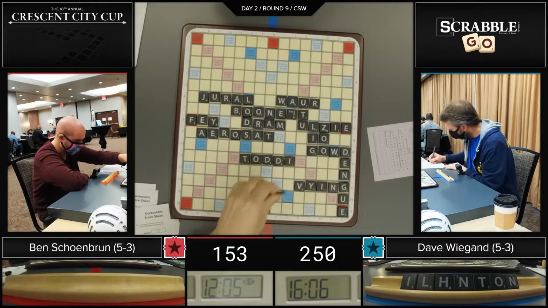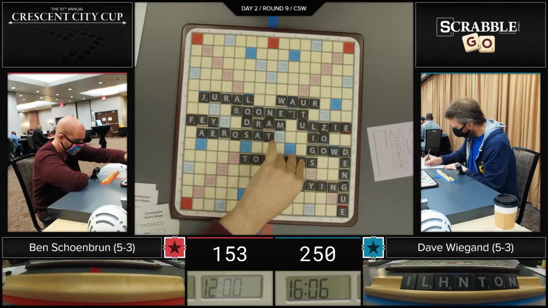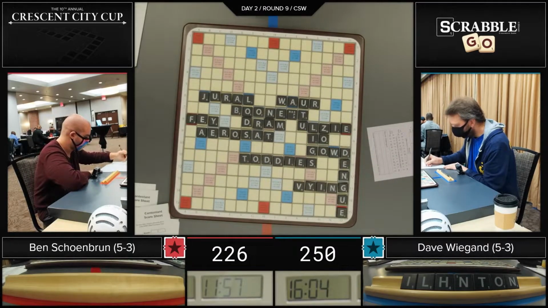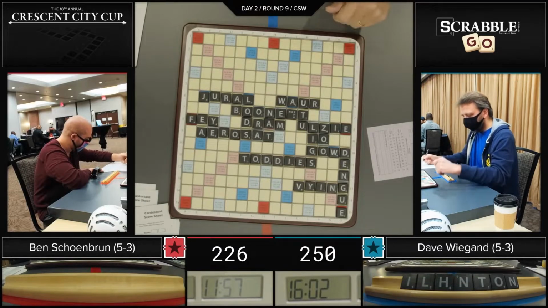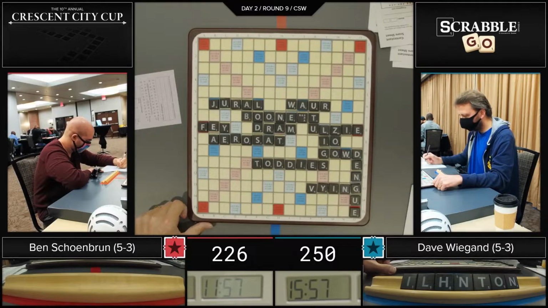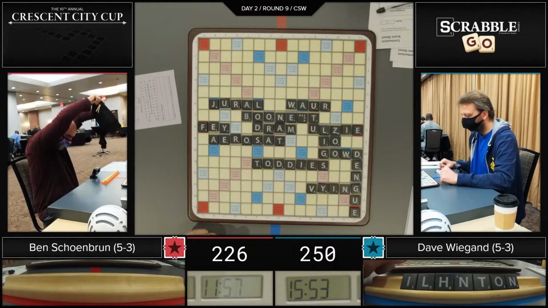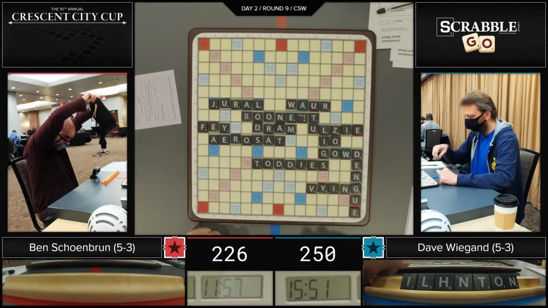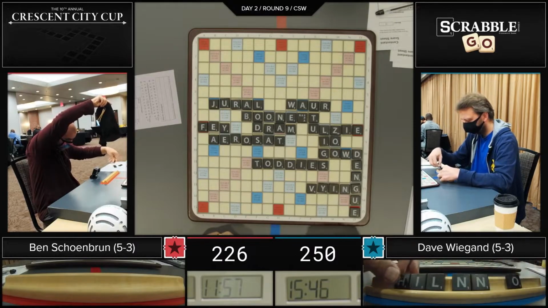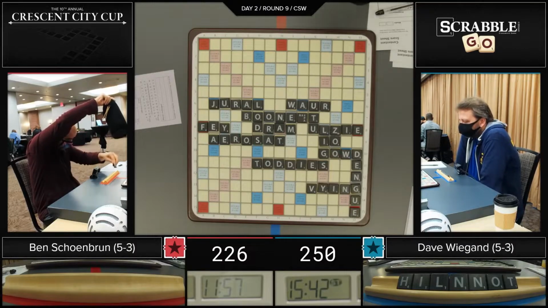But it looks like Toddies is coming down after Dave played some defense with Vying. And Vying, a totally reasonable play. Yeah, Vying does great against pretty much everything except an S-containing 7-letter word. Maybe you still get hit with a bingo to the E of Olsey, but Ben has closed the gap quite a bit. So it looked like Dave was doing well. He still is in pretty good shape here, it should be mentioned. But the gap is significantly less now after Ben's big J play and bingo.